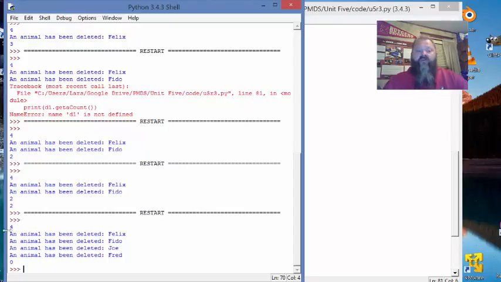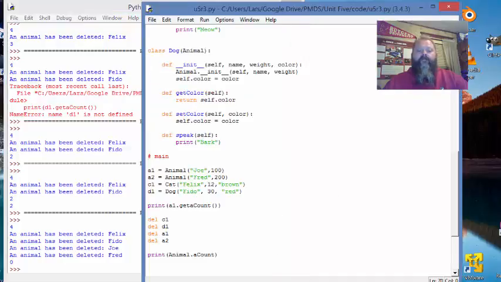I created all my animals and printed out the animal count, which was 4. But then I set about deleting them all, and now there are none. So they are all gone. And instead of calling my getter from my class variable, here I had no object left to call. So I just went and got the variable myself. And I did that by saying go to the Animal class, dot, and get me the aCount variable and print it. And that's what it did.